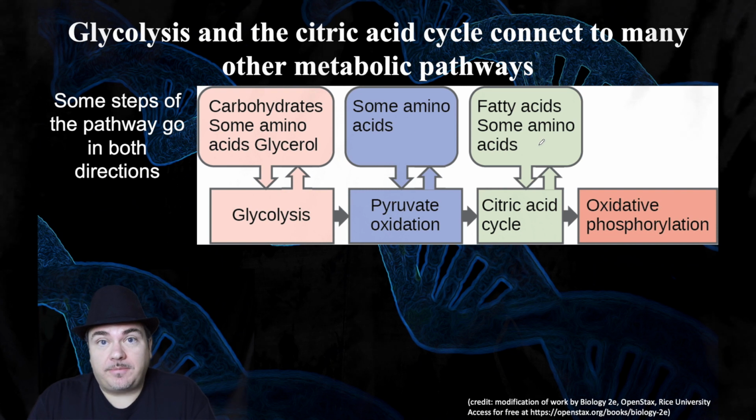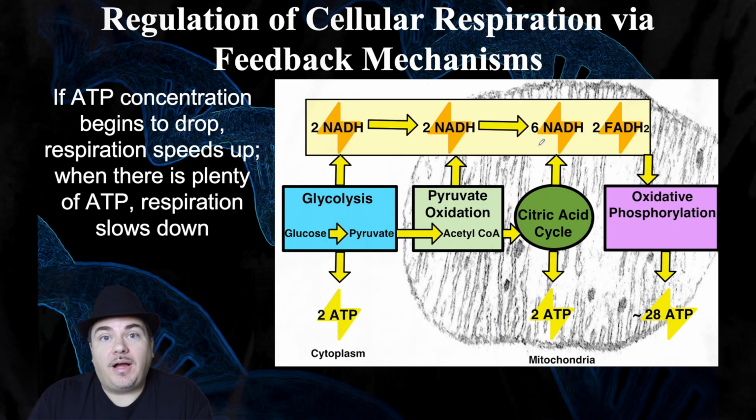Now, the other thing to note about these pathways is that you need to have the ability to make ATP when you need it, because obviously there are times where you need ATP. But you don't want to go through all of this process to start with glucose and go through all of this to make ATP if you don't need it. This is literally dozens of chemical reactions. There's a lot of time, effort, and work to make ATP if you don't need it right now. So we want to have a way of making ATP when we need it, but stop making it when we don't need it. Okay, there is a way that your cell does that, and that's something we learned in a prior chapter. That's called negative feedback, or feedback inhibition, or end product inhibition.